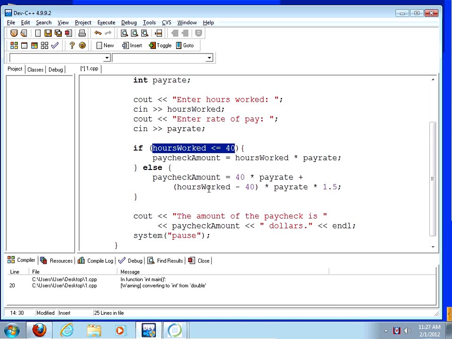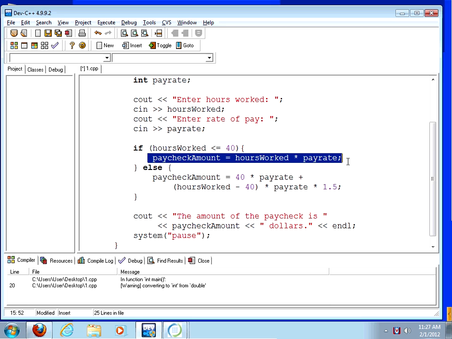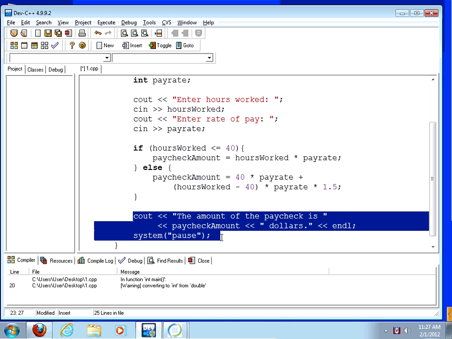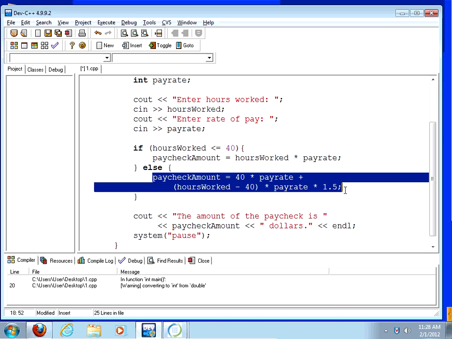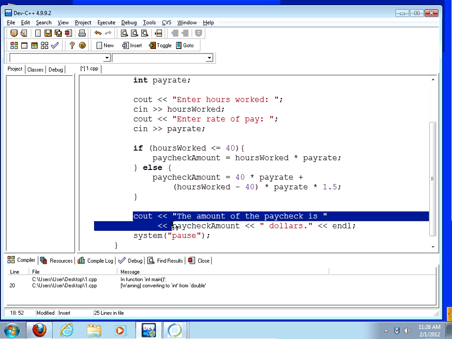If that expression evaluates to true, I'm going to execute the if part, and then I continue on with the next statement. But if that expression evaluates to false, then I'm going to execute the else part, and then continue on with the next statement. Okay? Any questions about how that works?